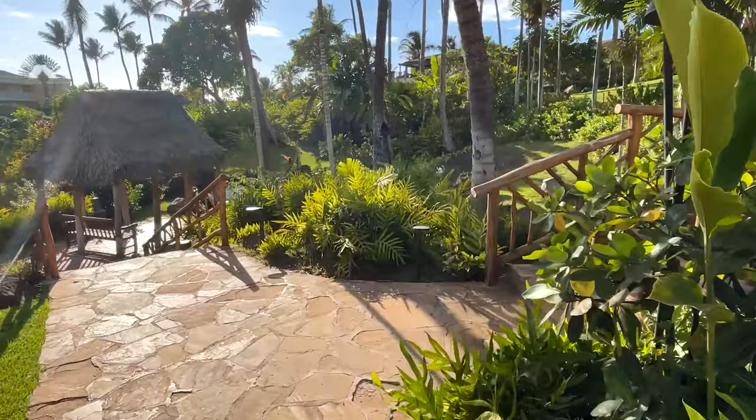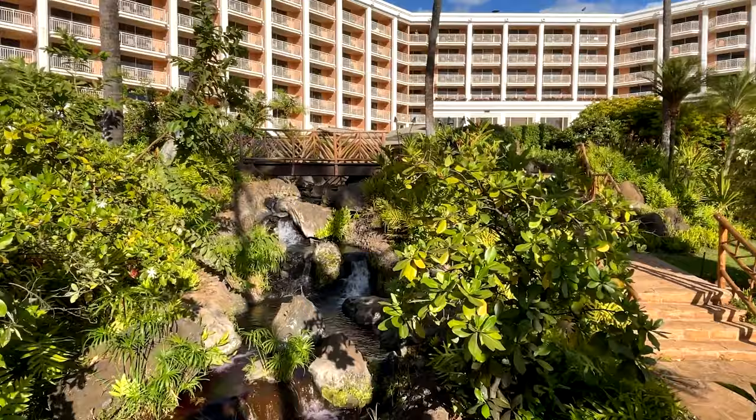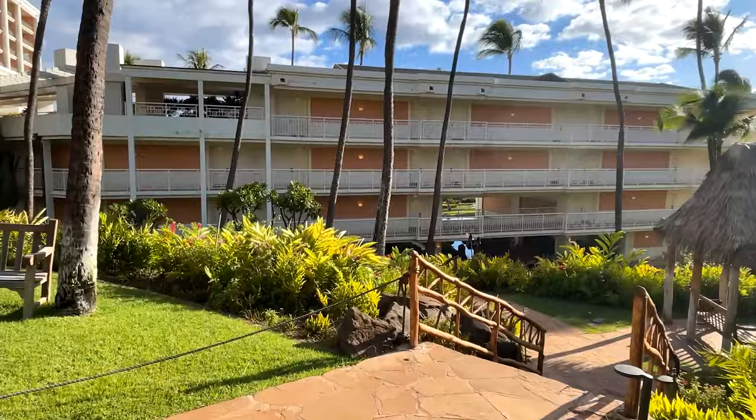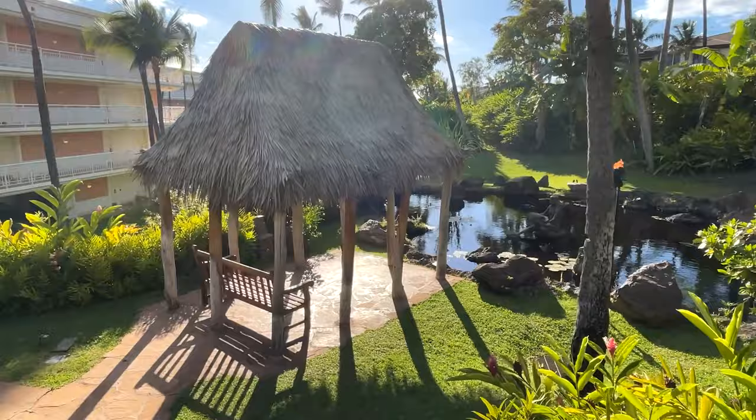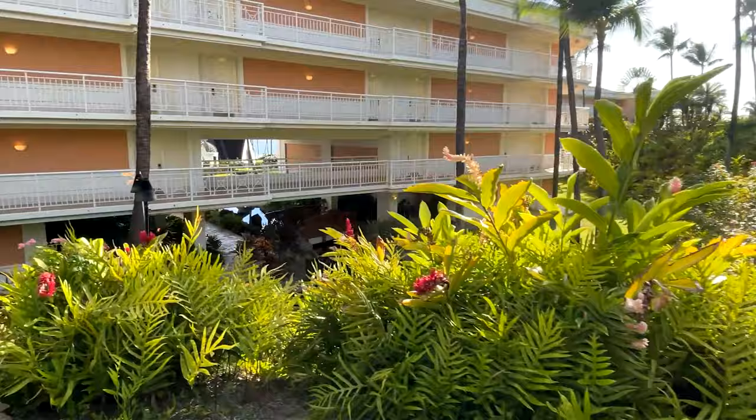You can really get your steps in for the day without even leaving the resort. They have brooks and streams flowing from the top levels of the hotel all the way down, and that kind of echoes the pool area as well. This area is super famous for their pool complex — there's a water elevator that you can ride up to the top and then slide pool to pool all the way down to the beach level. That's why the kids love this — it's super fun and that's why this place is so popular.